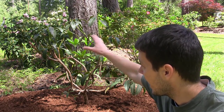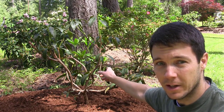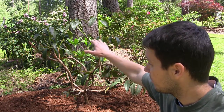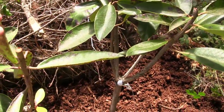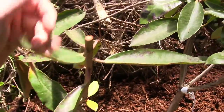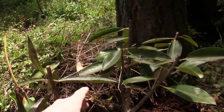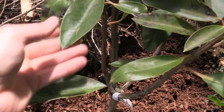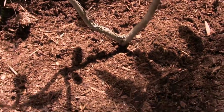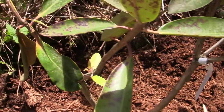I only cut it back about halfway - cut all the new growth off and some of the older growth to try and round it out a little bit, but there are plenty of buds that I left on there so that it would have plenty of points where it could start putting new growth on. Here's another variety I got from a friend - the rhododendron wasn't looking too special so he ended up hacking back a huge branch and another one up here, and just cut them way back. This guy got butchered back to the more mature leaves from probably a couple of years ago. They're strong and solid and they've got that waxy substance still on them, so they're not going to lose a lot of moisture. That worked out great because I need this root system to establish. I'm in a nice shady area - it's probably about 60% shade - so it's going to be well protected and should put on lots of nice new growth.